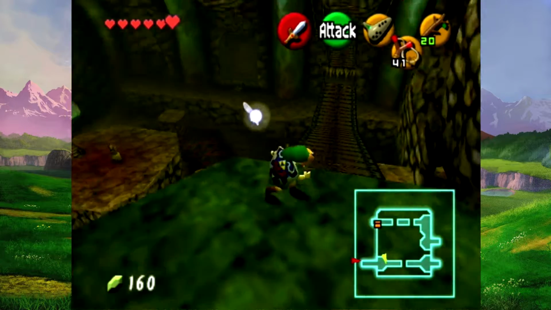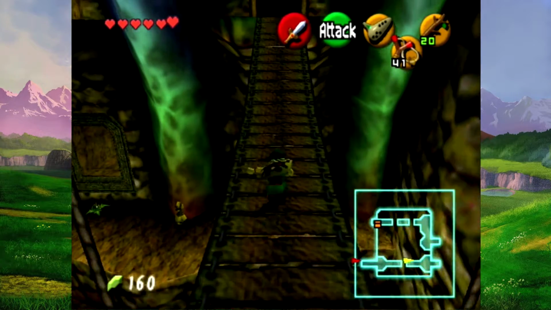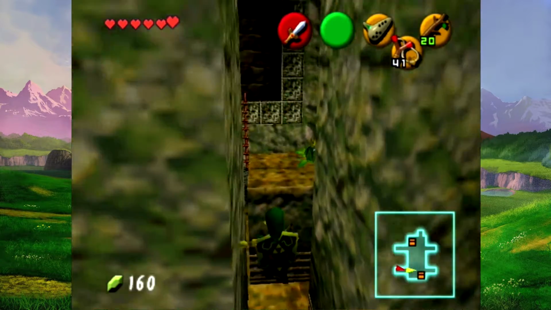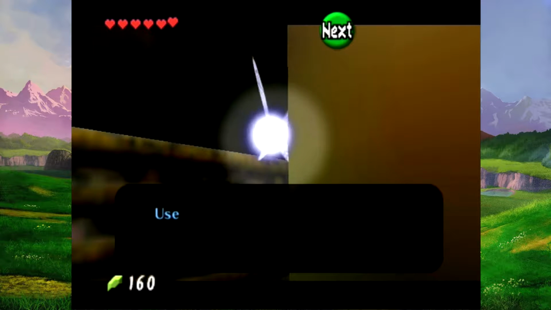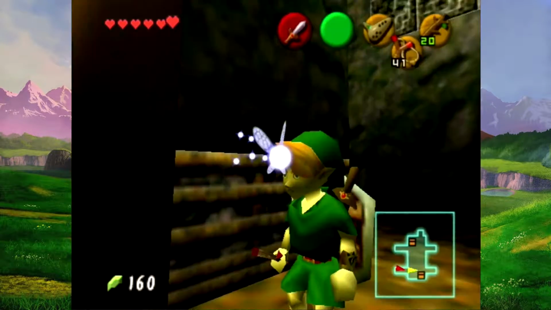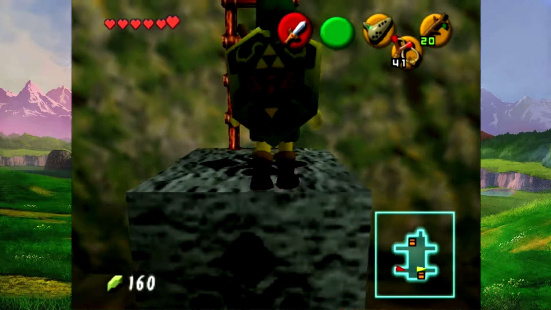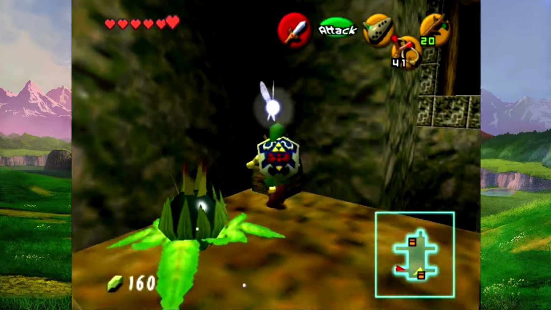Slingshot will come in handy. Getting those 2 slingshot upgrades, bullet seed capacity upgrades, also really handy early on. And this room is kind of weird. Basically, Navi's saying there are things around the corner in these narrow paths. Z targeting can always look in the proper direction. Yeah, it sure is useful. She's talking about the sliding trap things that you can get hit by.